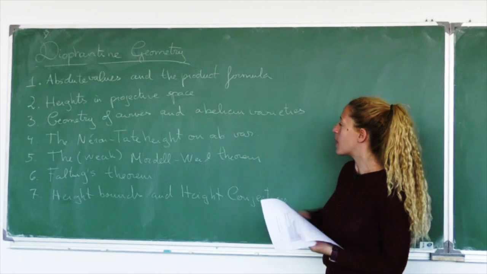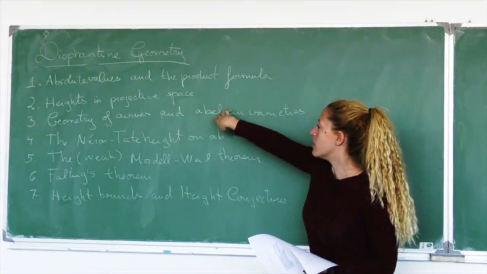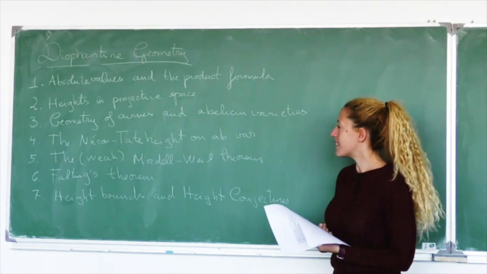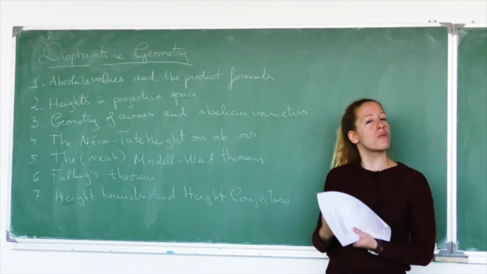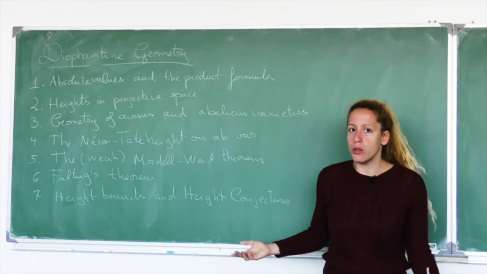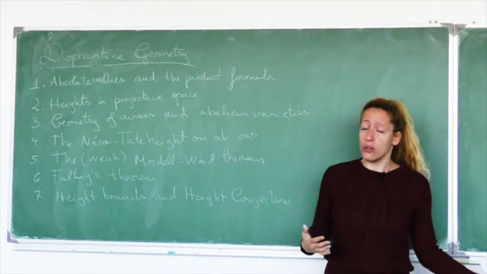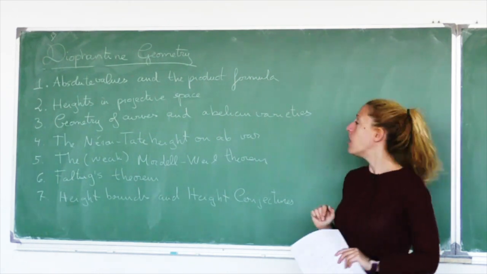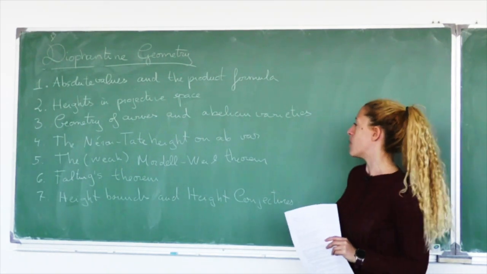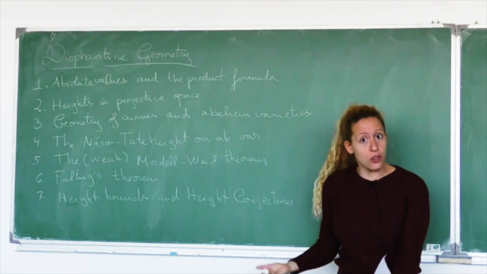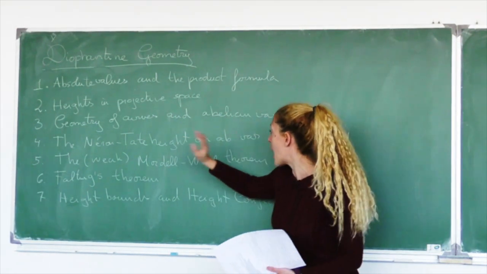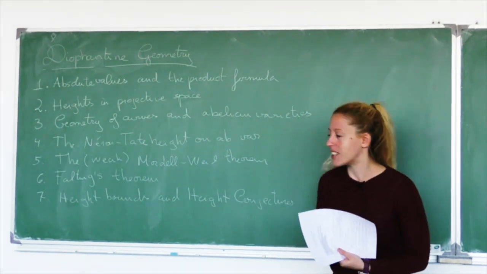Then lesson 3 is an introductory lesson in the sense that I'm going to recall some things that maybe some of you already know, maybe some of you don't. I think it is good that I explain those things just to be at the same level, about curves and about abelian varieties. This is going to be useful. This is going to allow me to introduce the Néron-Tate height associated to an abelian variety.